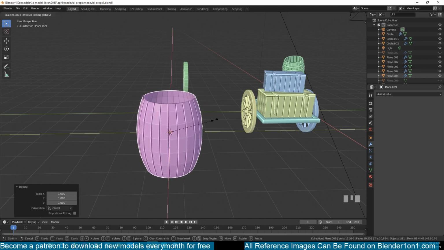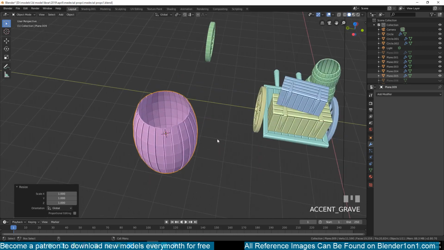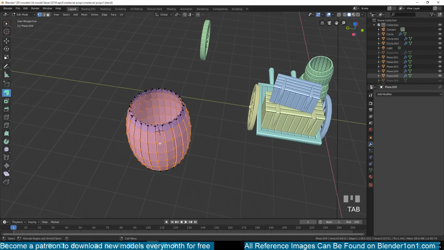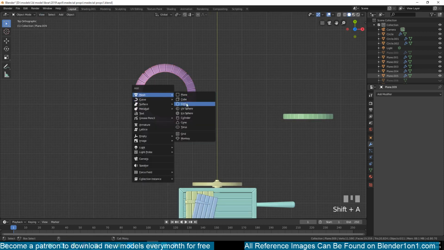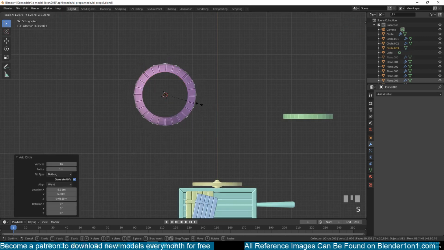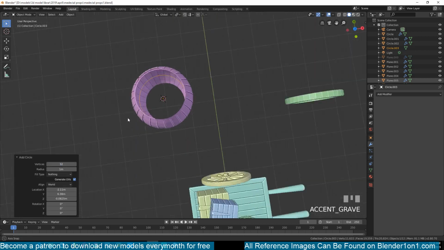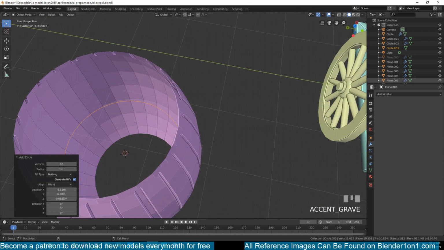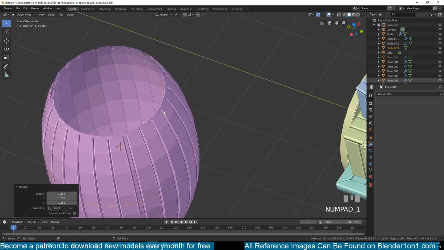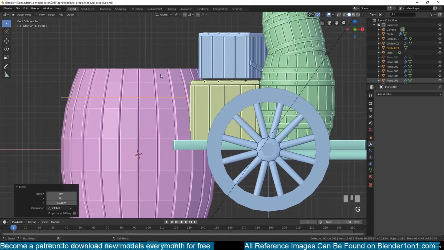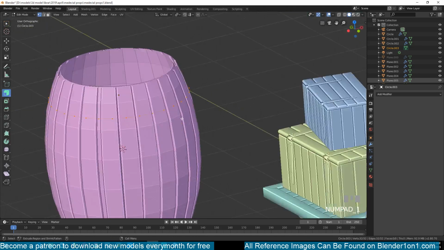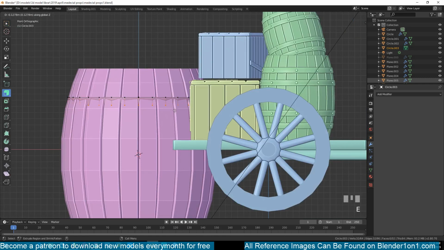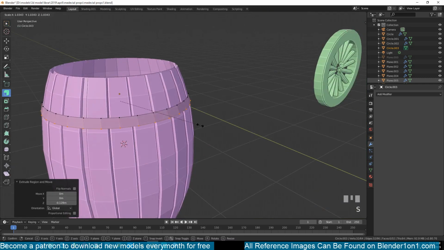That can also help. So I think that's the hard part. These rings, you just add a curve like this. Make sure you have enough polygons or enough vertices for this, and then you can scale it out, something like that. Or you can just watch the time lapse on how I did that, because I don't want to make this too long by explaining everything that I did, because I think some of these are fairly simple.